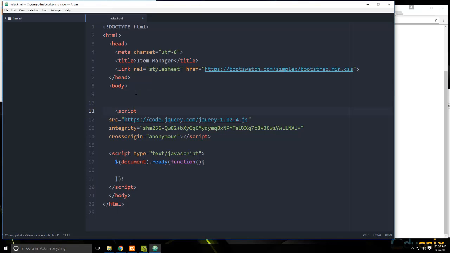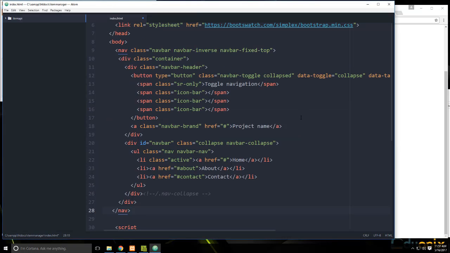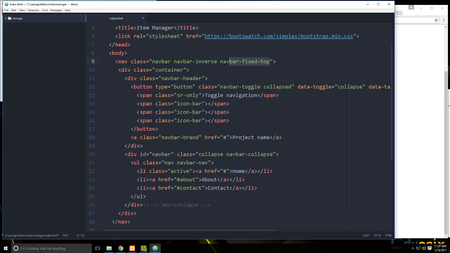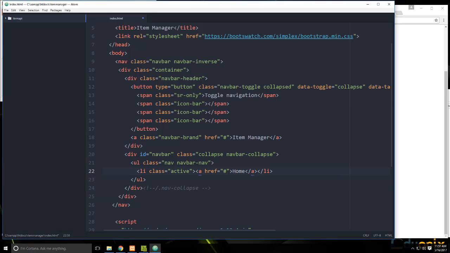We'll put that right in here. I'm going to get rid of the navbar-fixed-top class, and then change the project name right here to Item Manager. As far as links, we're just going to have a home link. It's going to be a single page application, so we'll set that to just a slash, and then we'll get rid of this active class.